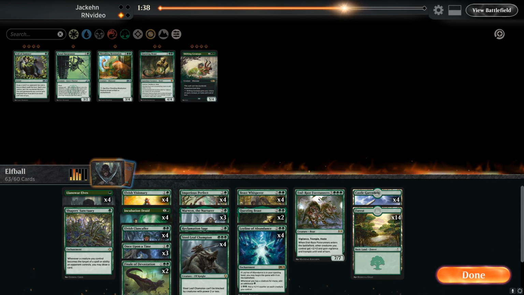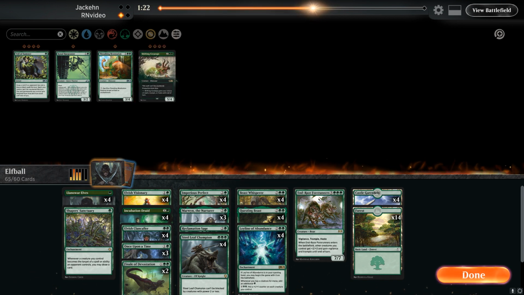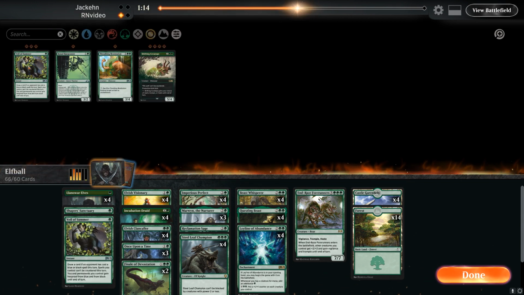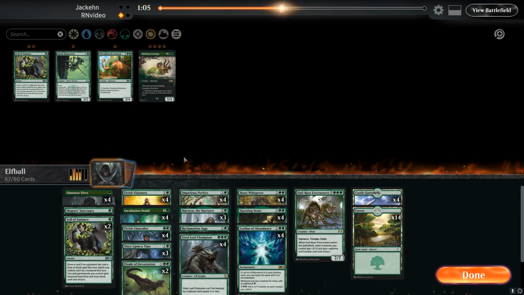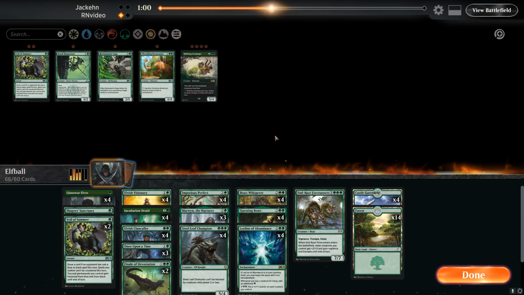Shifting Ceratops can get blocked by most of their things, but maybe we go down. Do I just want all 4 Questing Beasts? Maybe. This can't get Oko'd, but it can get blocked by everything, so I don't know if I'm supposed to bring this in or not. Maybe 2 Veils just for shits and giggles. So what do we want to go down, though, is the question. Reclamation Sage doesn't hit anything important.